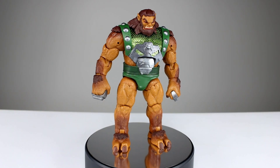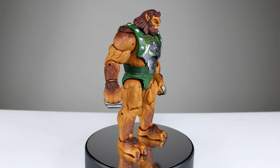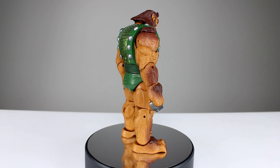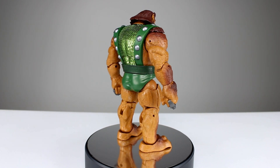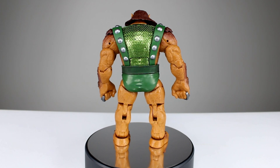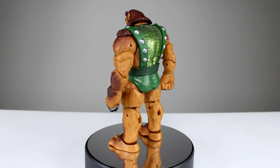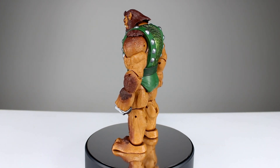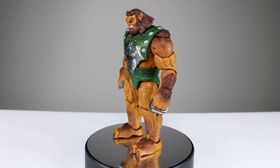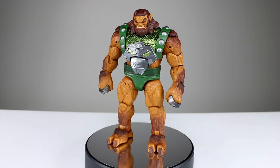Hey, what's up guys, this is Anthony from Anthony's Customs and for this review we are looking at the Marvel Legends San Diego Comic-Con exclusive Thorpec Ulick — I'm not sure how you pronounce that name. Either way, that's this guy. It's kind of like an orange version of Rhino and Abomination. It's a build-a-figure size body built into the five-pack, which is kind of cool — you don't have to assemble it, it just comes that way. I know a lot of people really wanted a figure of this guy, and it does some things pretty nicely, some things not so much. So let's go ahead and get him off the stand and take a closer look.